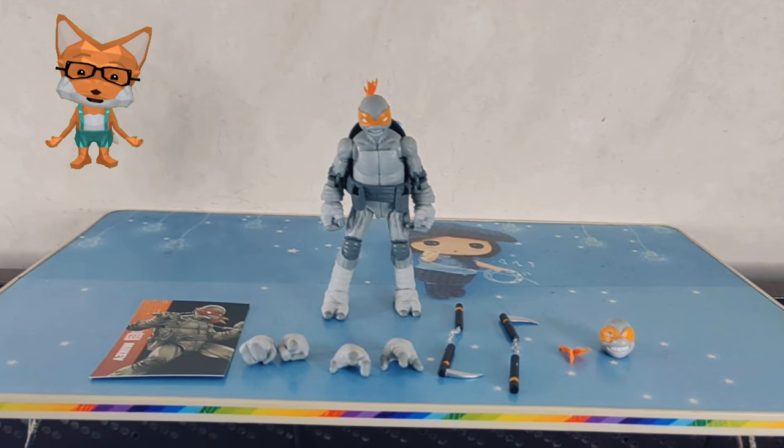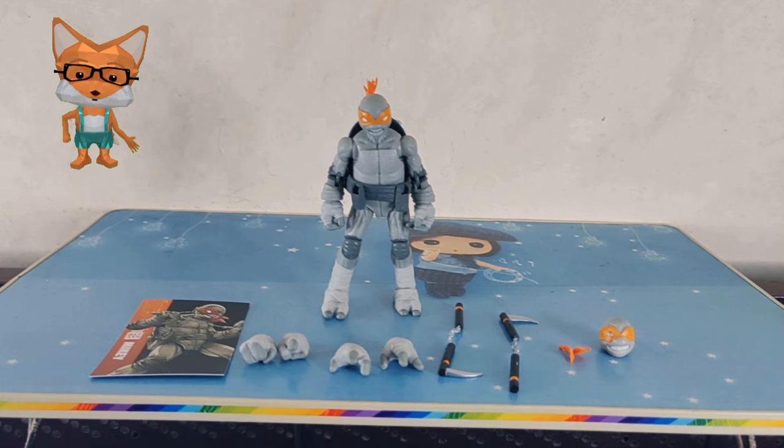Alright then, let's take a closer look at this figure. Wow, this Mikey looks awesome from far view. If we take a closer look, there is some mispaint at some parts of it.